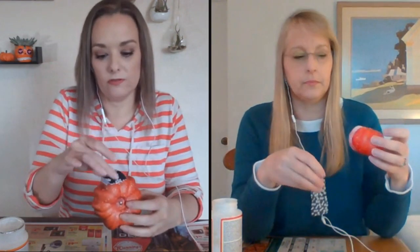And you want a good amount, but you don't want a lot of it. Your fabric will be slipping and sliding everywhere. And the Mod Podge will kind of come up through the fabric a little bit. That's fine. Don't worry about it, because at the end we're going to paint over the entire thing again.